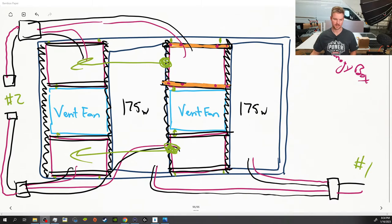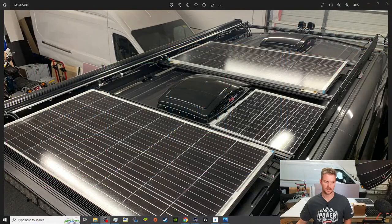To be honest, these 50 watt panels from Renogy, I know they existed, but I couldn't believe that I'm actually going to be able to fit these on the van, and 4 of them at that. So we got really lucky with that.